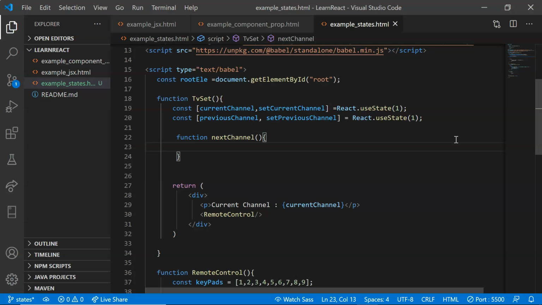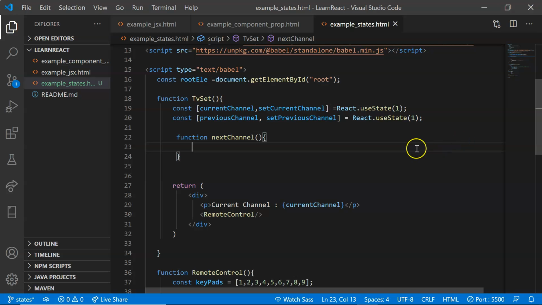But once we get to 9, we want to start the process again from 0 all the way. So it means once the user gets to 9 and they click on next channel again, let's recycle that process. And also, as we go to the next channel, we also want to keep track of the previous channel. So the user is currently at 1, the user clicks the next button, so we want to go to channel 2, and previous channel should be set to 1. User clicks on next button again, we want to go to channel 3, but we want to maintain the previous state, which would be channel 2.